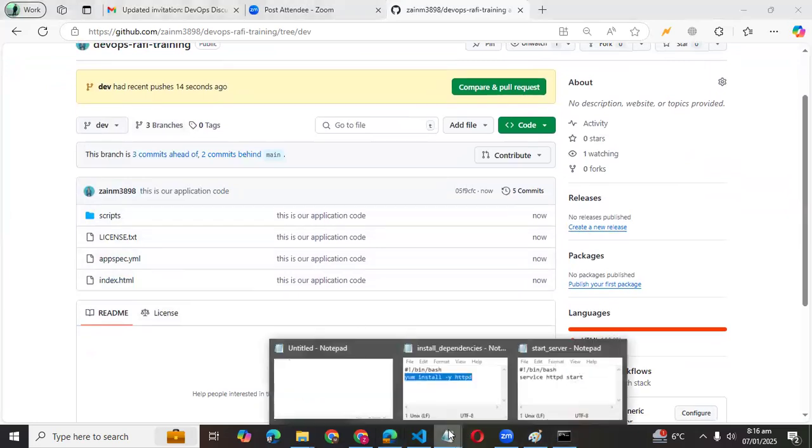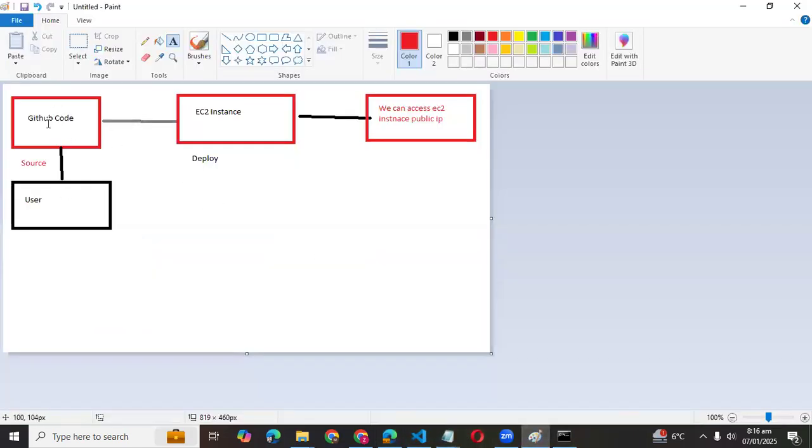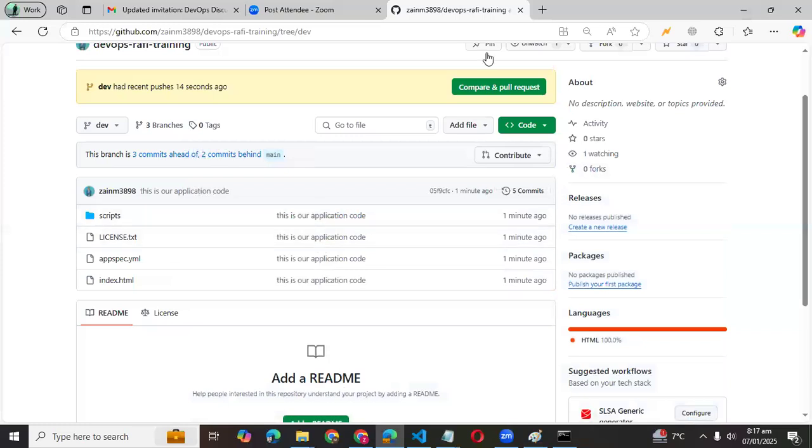So we just completed this step. We pushed our code into the GitHub repository, right? Now, after pushing to the GitHub repository and before making the code pipeline, we need some server in which we are going to deploy our code, right? So we need to create an EC2 instance. And if you remember, we already know how to create an EC2 instance on AWS. Do you remember that?